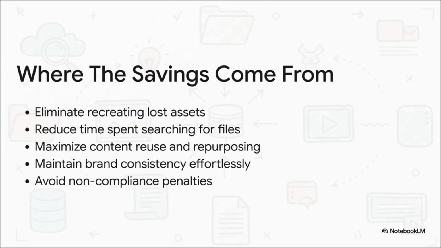So where do all these savings and efficiencies actually come from? Well, it breaks down pretty simply. You stop paying to recreate assets you already have. You get back all that time people were losing just searching for stuff. You start getting way more mileage out of your content by reusing it. Maintaining brand consistency becomes almost effortless. And you avoid those terrifying fines for non-compliance. It's not just about what you gain. It's about eliminating the massive costs of doing nothing.